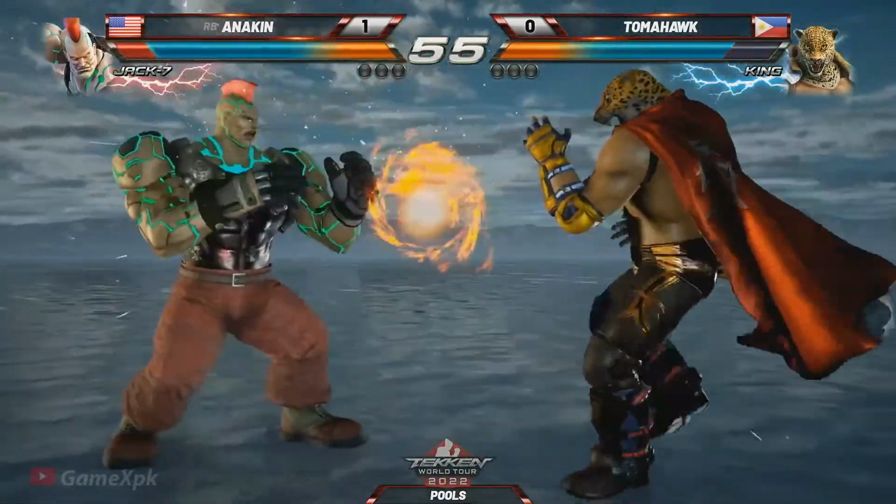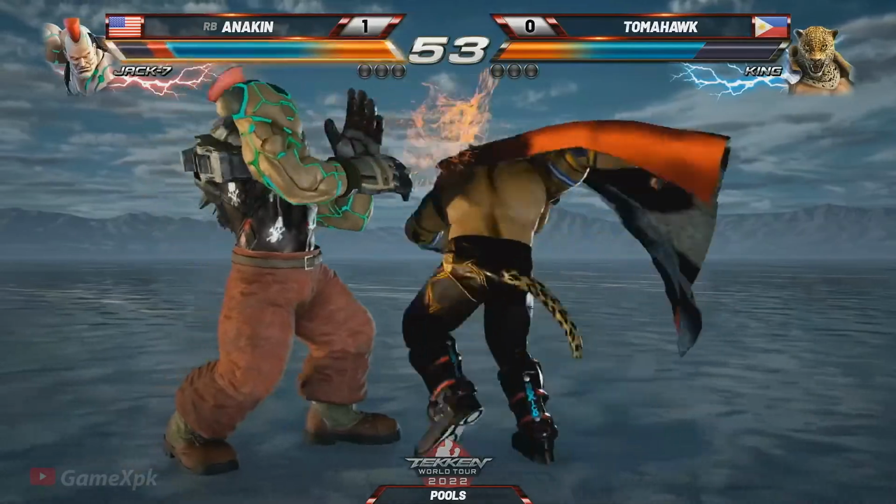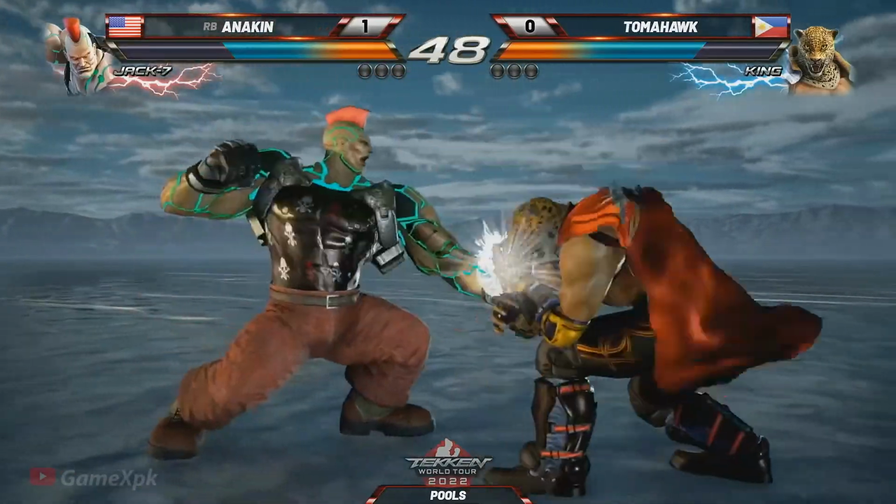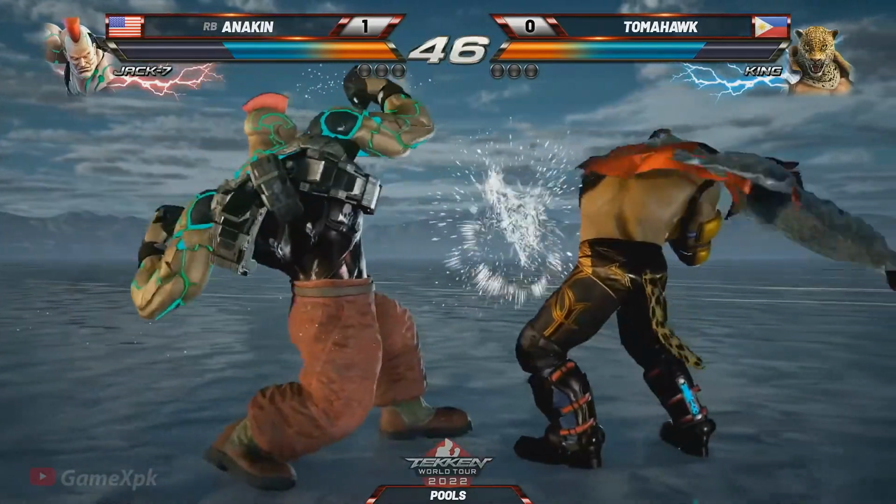And I think that's the problem, at least mental-wise, when you're using King, is sometimes a throw will be able to get your turn back, even if it gets broken, right? But it's not going to get your turn back if you get launched in the air. You have to be very mindful of that.